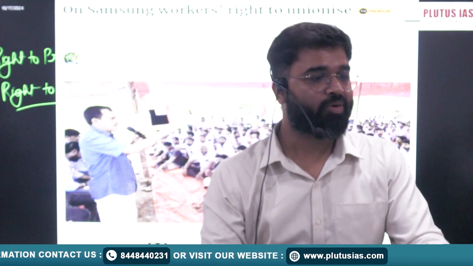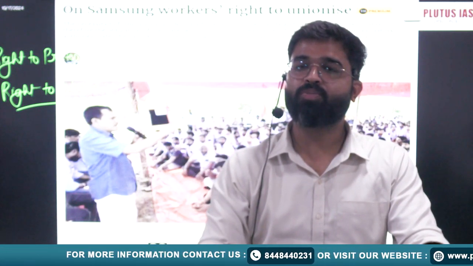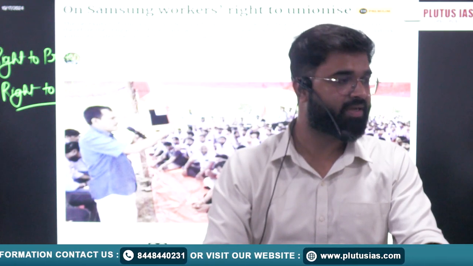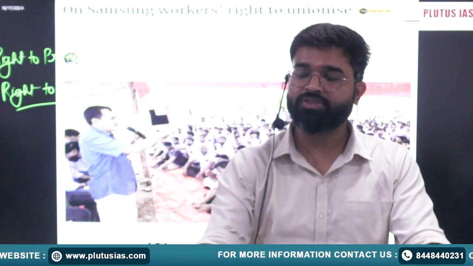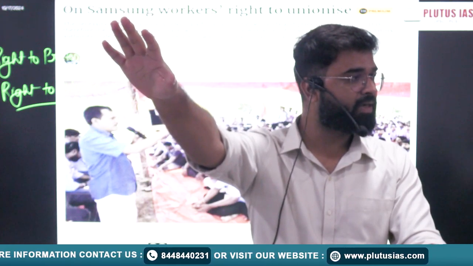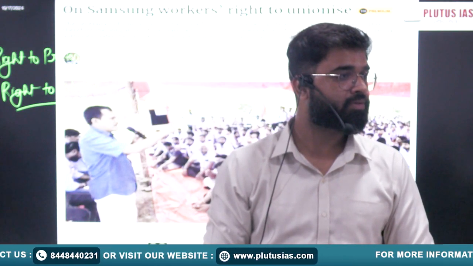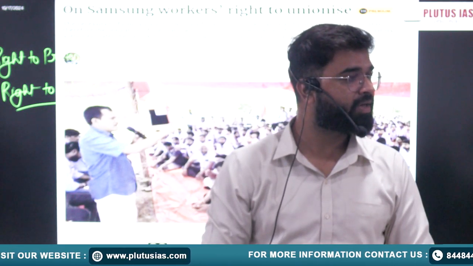Look, Article 19 is your fundamental right. One of the articles says that the right to protest or organize protest is your fundamental right. It is one of the freedoms mentioned in the Constitution, like the student protest that was going on in ORN. You got the idea? If some demands are not met by the government, then you can organize a peaceful protest, not a violent protest. The right to peaceful protest is your fundamental right. This is the first thing.